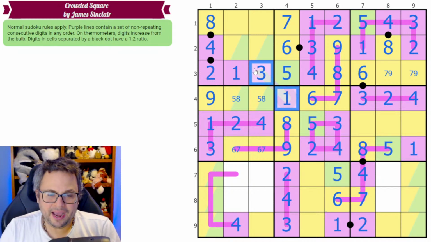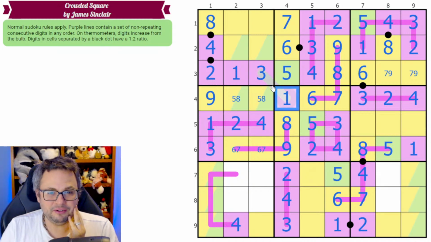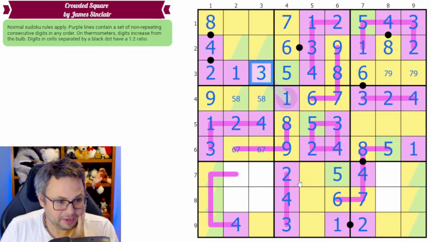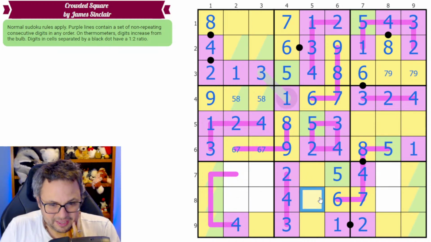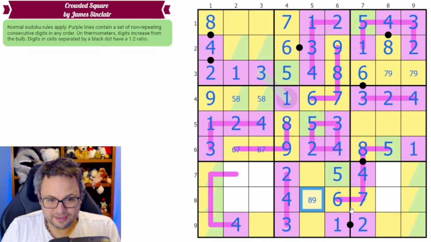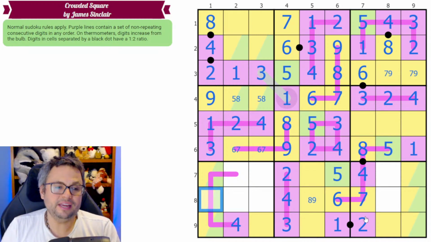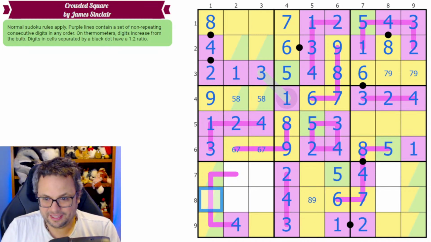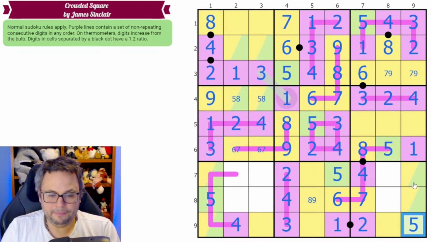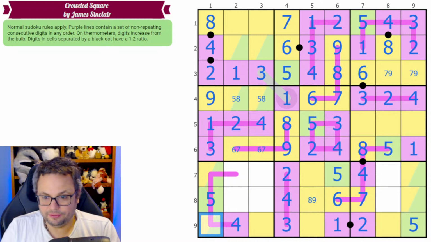Yeah, we had high hopes that maybe this 2-cell thermo was going to turn out to be part of the break-in or something. Let's see, yeah, this is an 8 or a 9. So this sees every yellow. Got it. Sorry, this sees every yellow, so it's not yellow. This is green. Got it. Yeah, so that's a 5. And so now this really is a 5, because we do need a 5 in this row.